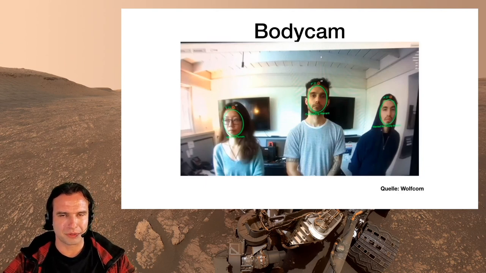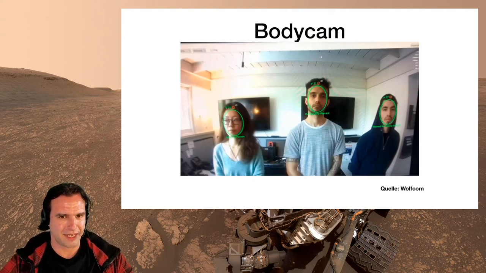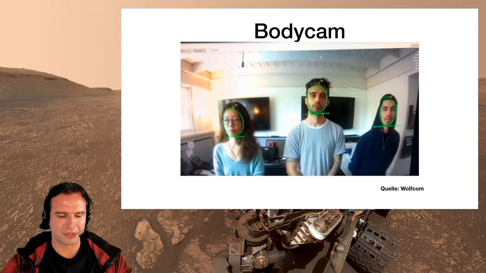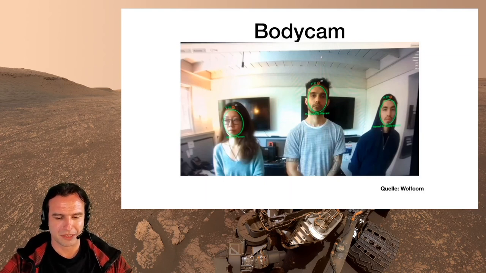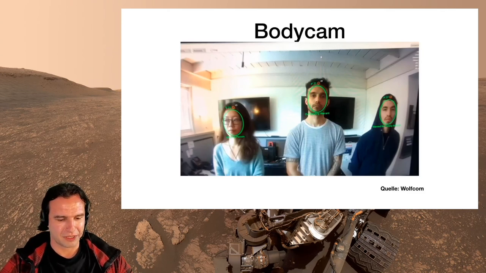They didn't give any data on recognition rates, and that brings us to a critical point: if police or criminal investigation authorities use this technology, you should expect recognition accuracy close to 100 percent. But anyone who has looked into biometrics knows that's not realistic. There needs to be a clear way to deal with misrecognitions. These guys said they sold more than 1,500 cameras to police departments in many countries, and with a million cameras and even a one-percent false positive rate — which is unrealistically good — there are still a lot of false alerts.